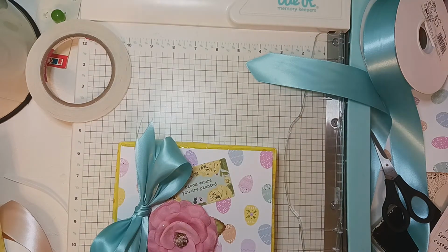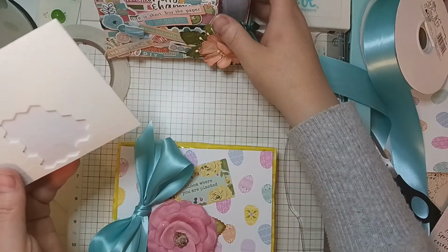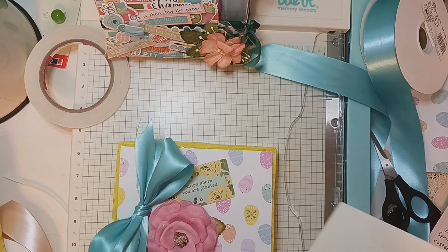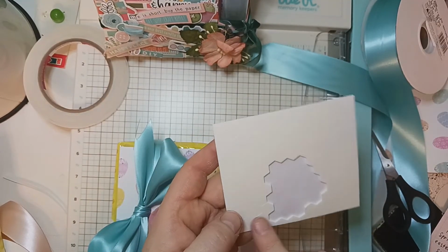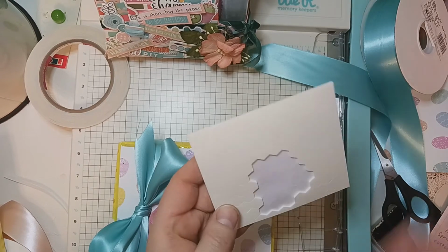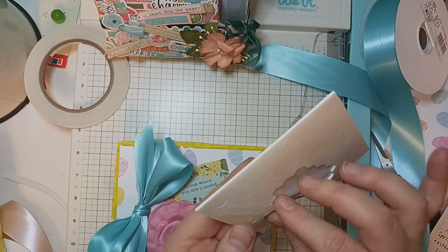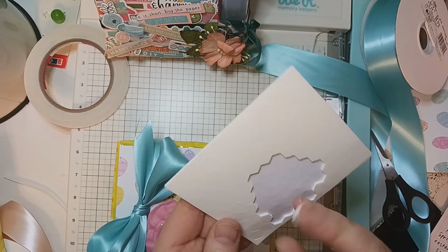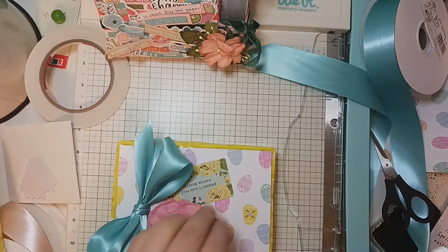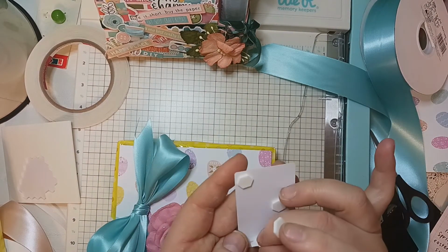All right, where are my dimensionals? They're in my little caddy here. Okay, a dimensional is a Stampin' Up! product. It is one of the best products they have. They come in two sizes. This is the large one. There's also a small mini one. I find them too tiny and they take too long to grab, so I'm just not into it. So it's got thickness to it. It's double-sided. And then you can just keep popping things up here.